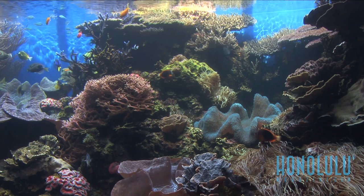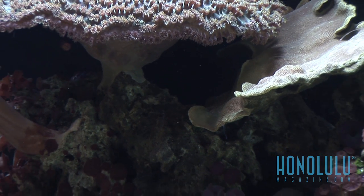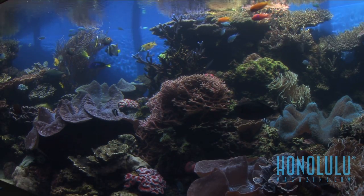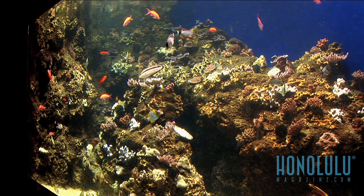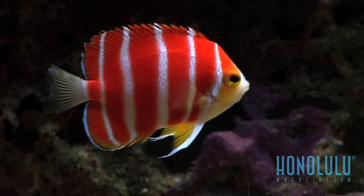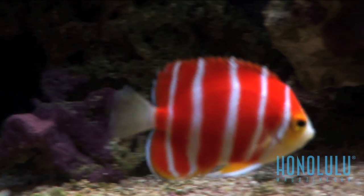Every exhibit at the Waikiki Aquarium has only natural or live objects in it. There's no plastic corals, there's no mermaids, there's no sunken treasure chests. What we try to achieve here is a realistic ecological facsimile of what you would see were you diving in the wild. We're renowned throughout the aquarium world internationally for the quality of our exhibits — I always pitch this place as quality over quantity. For something of this rarity and such a high profile fish within the marine fish community to come here is really exciting. It highlights what wonderful diversity there is in the world, how little we know of what's out there, and it's another first and unique thing for the aquarium. I respectfully say it could not find a better home outside its natural habitat.